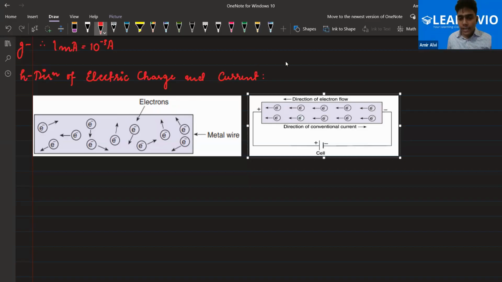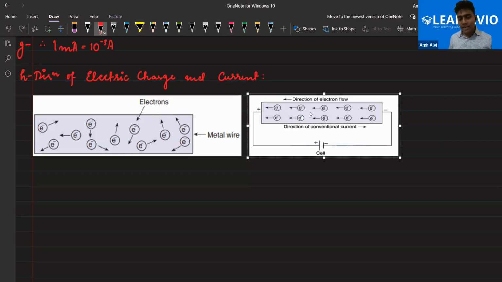Next, the figure is showing that the direction of electrons is aligned to a specific side after connecting it with the cell or a battery, after providing a potential difference. As you can see this, everyone, yes or no? Once you have connected a potential difference to that wire, the electrons are aligned in a very specific manner, like the attention manner in the school assembly. Everyone is in the attentive manner. It's like the cell ordered the electrons to please stand in the attention manner. That's why they are aligned, just like the parade.